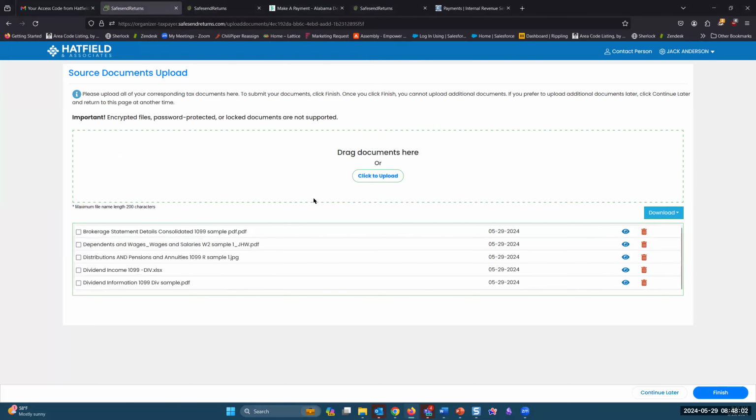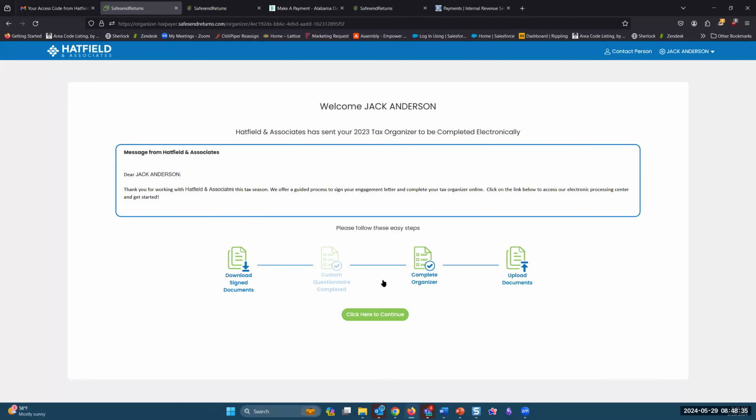So the reporting, as it is throughout the suite, is firm-wide reporting. So you know when things are changing, and anybody there who needs information about any client and wants to know where they are in the process will have that available to them. With source documents, you can have those notifications go back to whoever needs to receive that notification, and then you can decide when you want to get those notifications. But if I click continue later here or finish, either way, that's the process for the organizer.